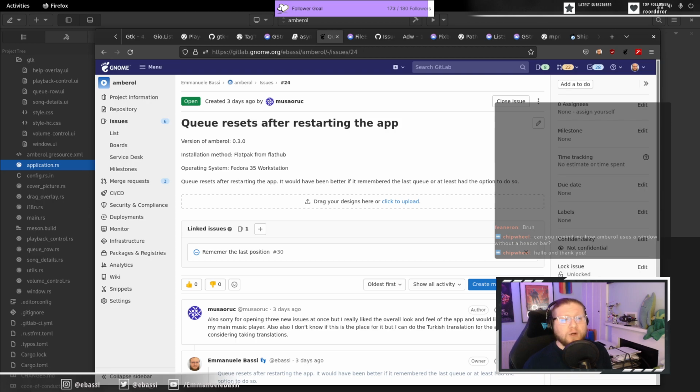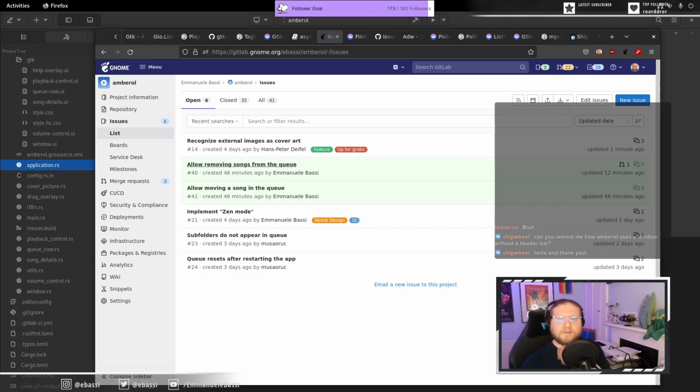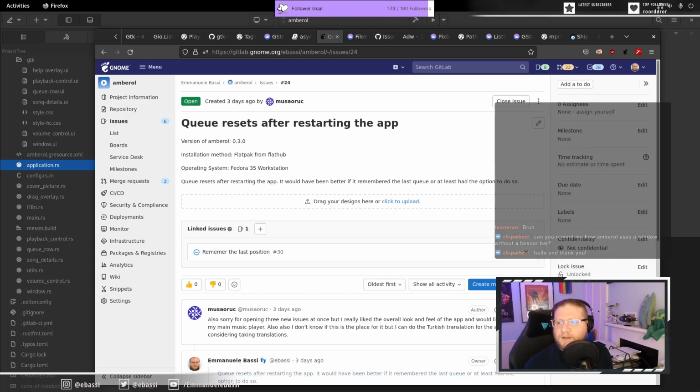I mean, it would work for files under the music directory, the XDG user music, but it wouldn't work for any other file. So it's kind of complicated to do that. So let's add, not need design, but feature, and then up for grabs.